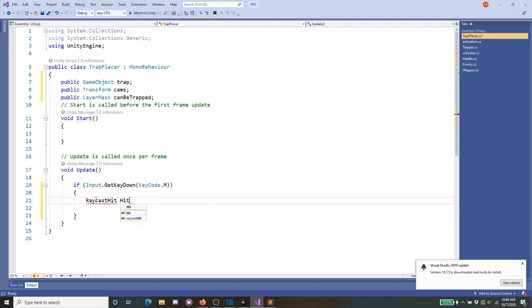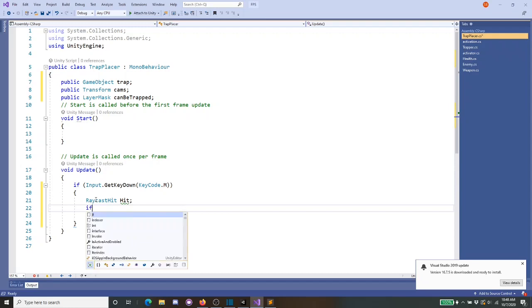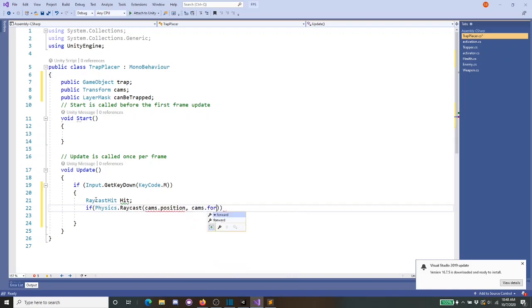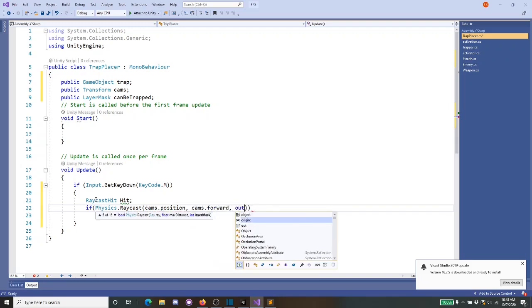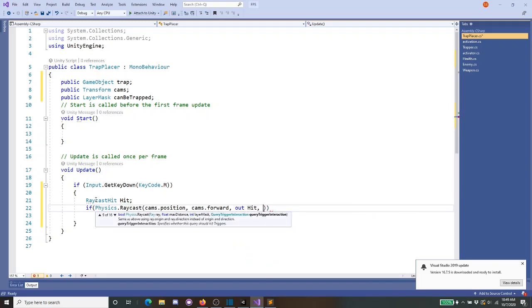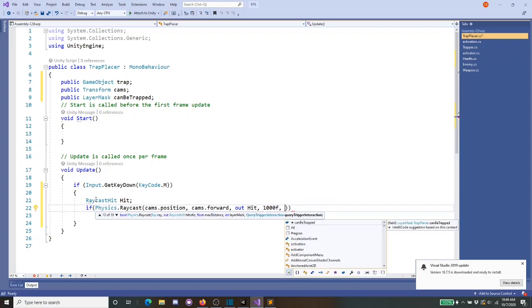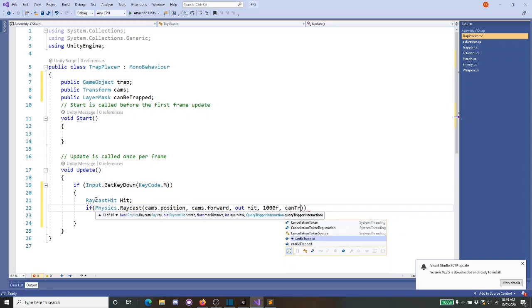So we will do a RaycastHit. A RaycastHit is where we will store the information of what it hits, and we will check if we hit anything using a Physics.Raycast, and we will tell it we want to shoot it from cams.position, we want to shoot it from cams.forward, we want to store the information of what it hits in out hit. We want it to go on for almost infinity, so I'll do 1000f, and then the layer that we want to be checking is canTrapBePlaced.